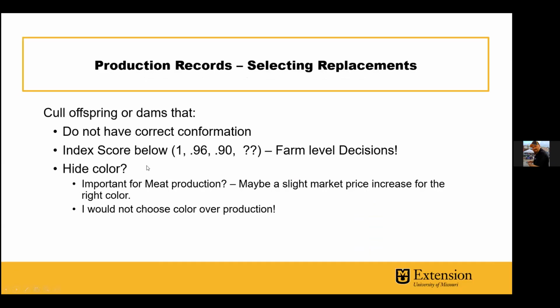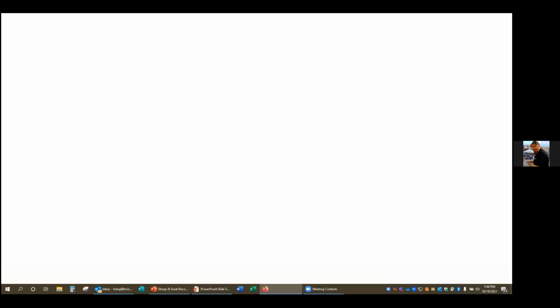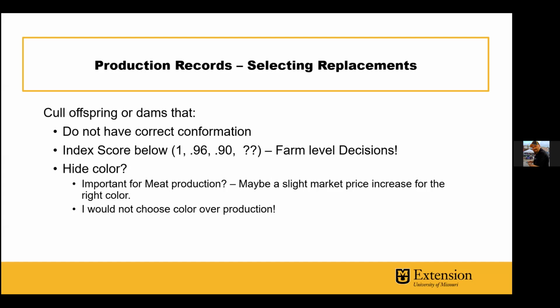Jennifer? Yes. There was a question. It says, where can we find templates for these records? Are there any, which records? For the budgets? I think maybe it came up when you had the charts on there that you're figuring out which ones are better. The production records. Production records. So I honestly created my own.